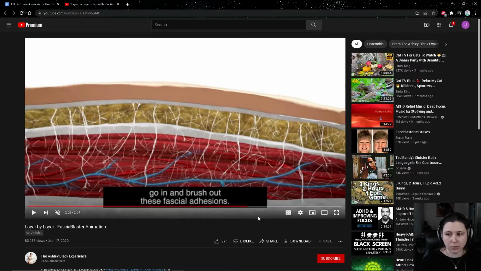So I see this as a really good addition to an already healthy lifestyle, because you can have cellulite, the appearance of cellulite, on people that are not in the category of obese or overweight, or they don't have any kind of lymphatic congestion at all, super healthy, but they still will have that appearance because of the matting of that connective tissue.